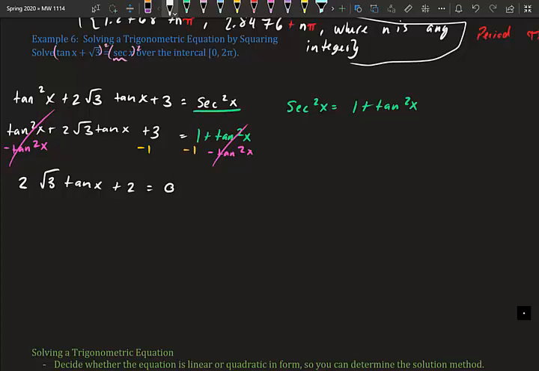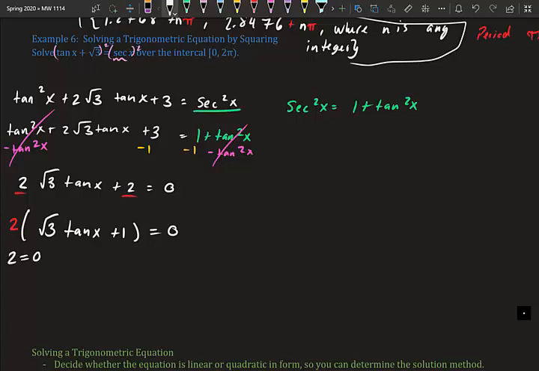Alrighty. Let's move that 2 over. I don't know why I did that. Well, I guess it doesn't matter. We can factor it out. They have that in common, so let's take it out. We have 2 times square root of 3 tangent x plus 1 equals 0. We set each of these equal to 0.